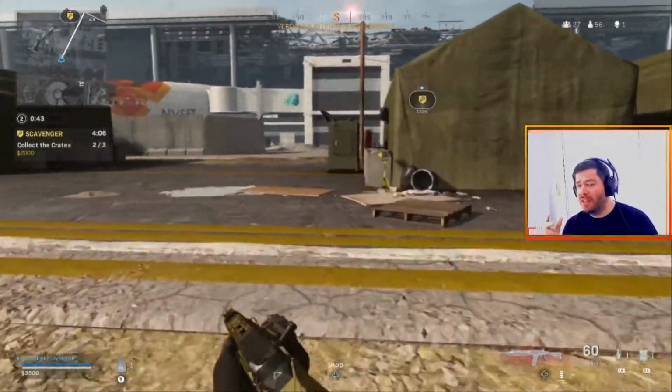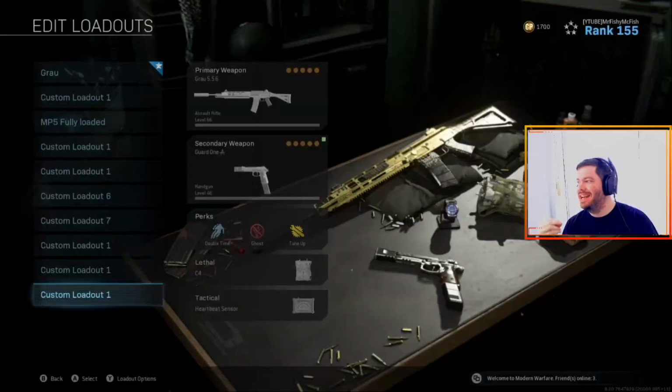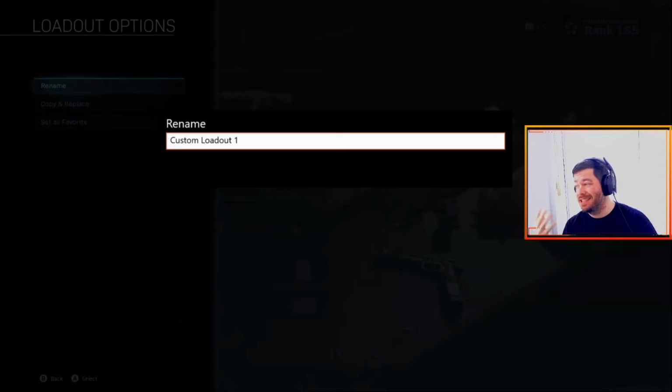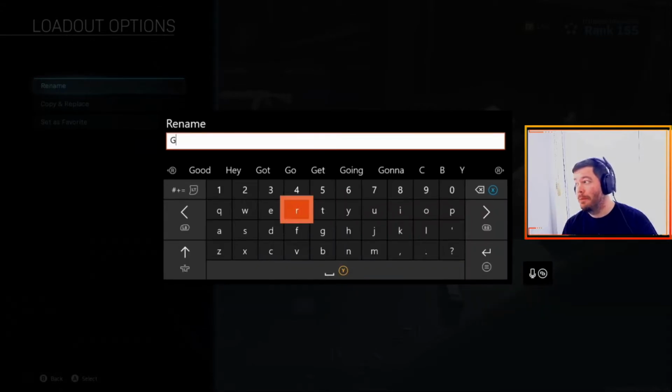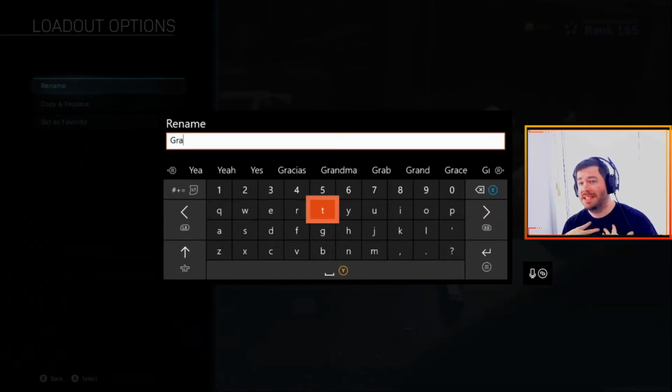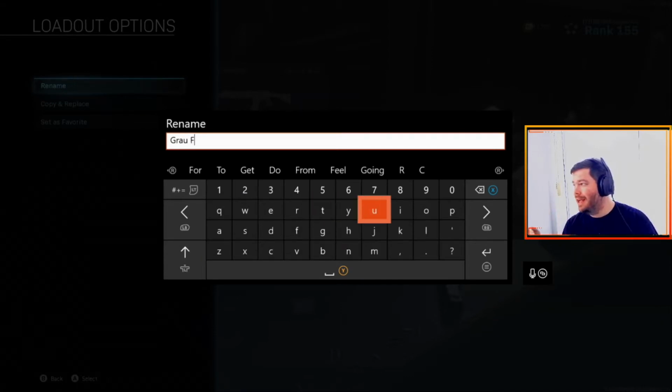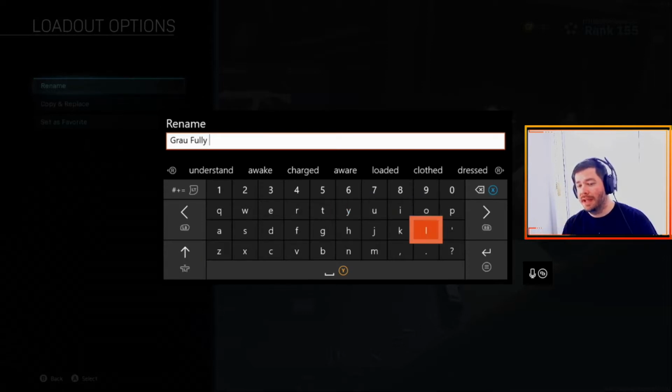The next part of this super huge tip is to name your classes. Now this may seem like a really obvious tip, but you would be surprised. Even myself, I'm pretty lazy, and sometimes I don't name my classes, and then what happens is I pick the wrong class in the middle of a game, which can be the difference between winning or losing. So here I've gone ahead, I've created my Growl class, and I've made it a fully loaded class.